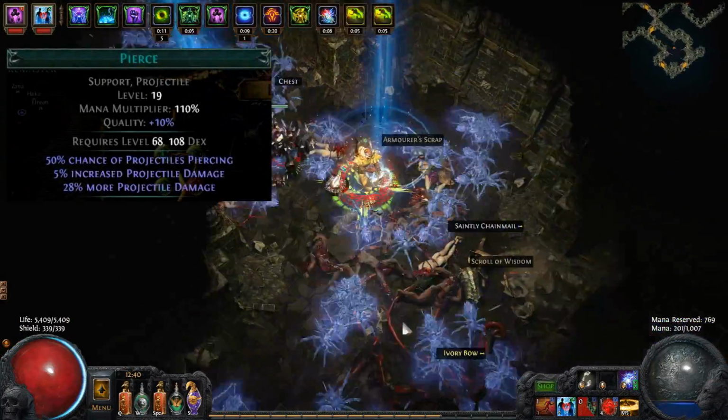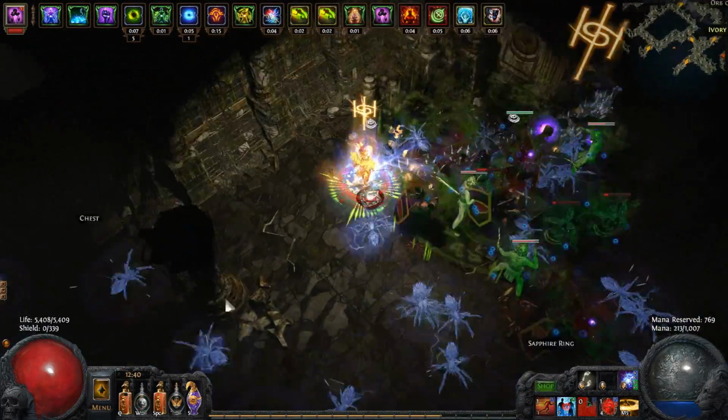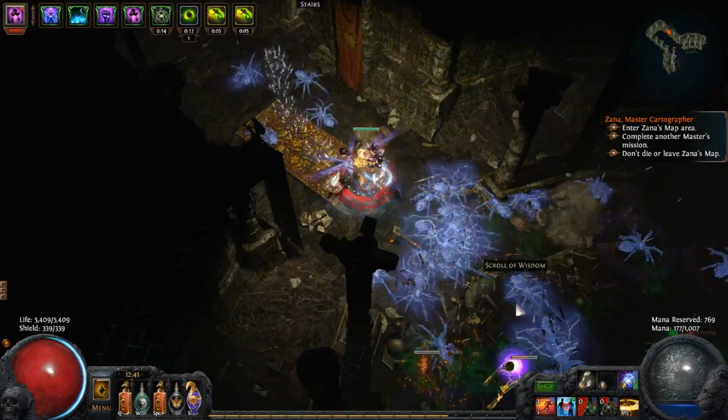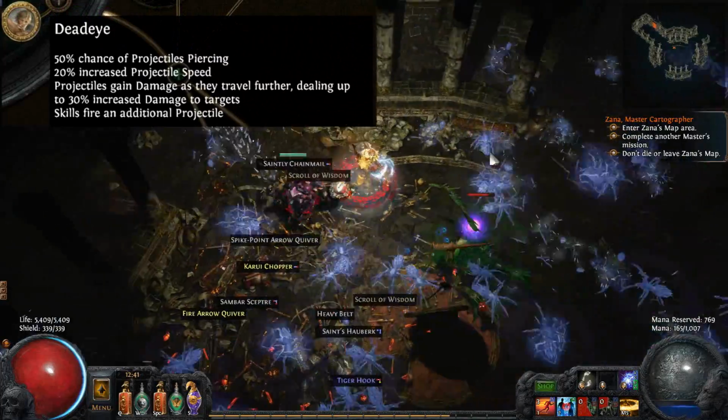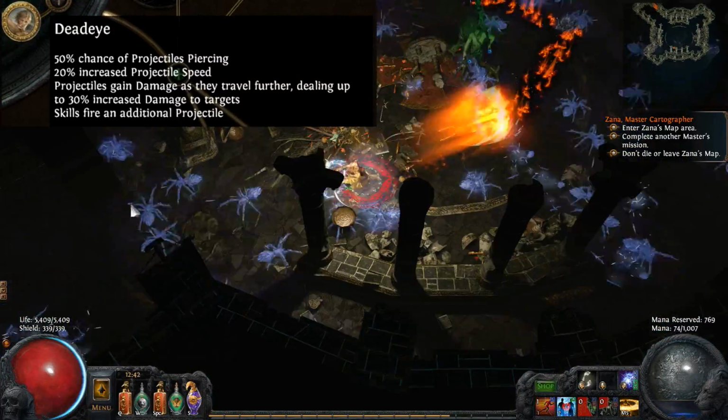The Pierce gem, for example, received a more projectile damage buff, but perhaps for me the biggest change that initially sold me on trying Spark as my league starter before the expansion even went live was the Scion's Deadeye node. Someone at GGG must love Spark because this node was made for it.